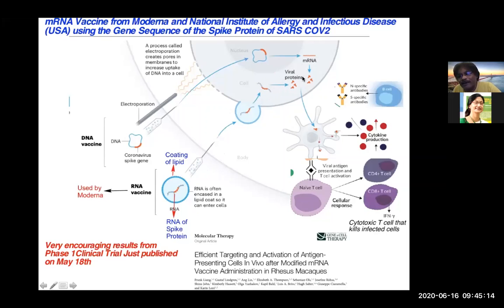Then the viral RNA will be handled by the cellular protein synthesis machinery called ribosome, and the ribosome will synthesize viral protein. So by injecting viral RNA, you can make viral S protein in the cell. And when viral S protein is made, for SARS-CoV-2, then again the same pathway will be activated. It will be displayed by the antigen presenting cell, activate the naive T cell, CD4 plus T cell, CD8 T cell, and that will eventually activate B cell. B cell will produce antibody, and antibody will protect against the virus. And not only B cell, but memory B cell as well, both will be produced.